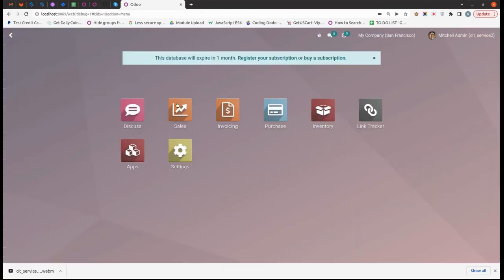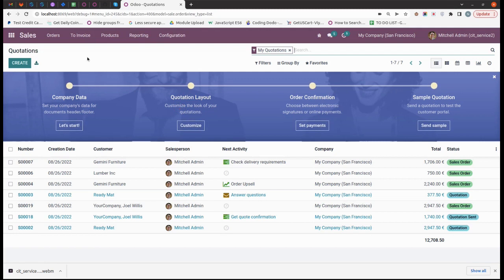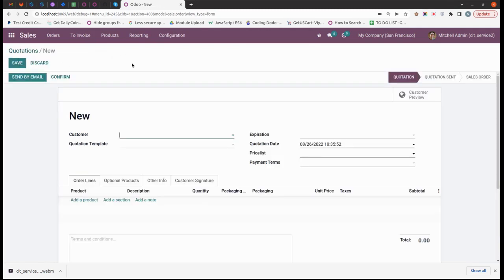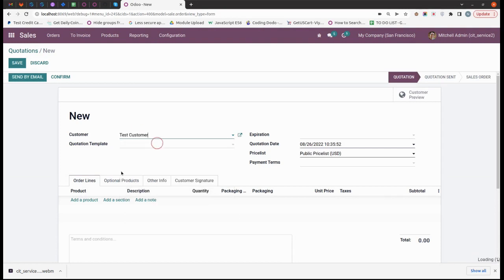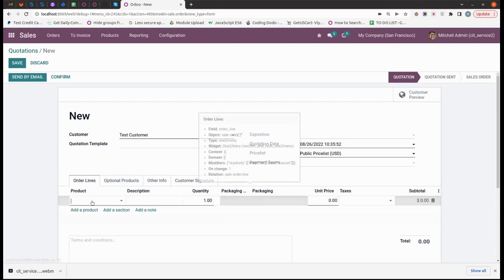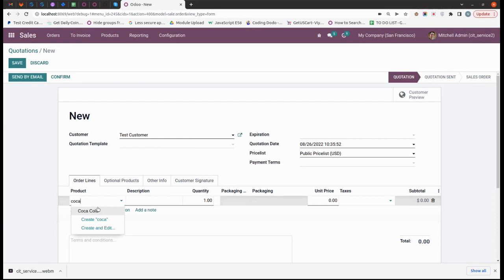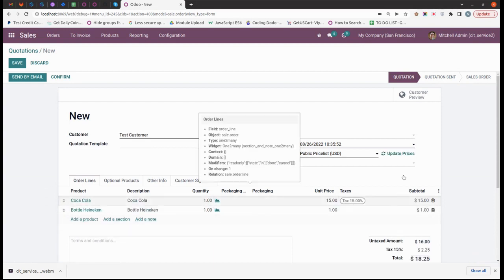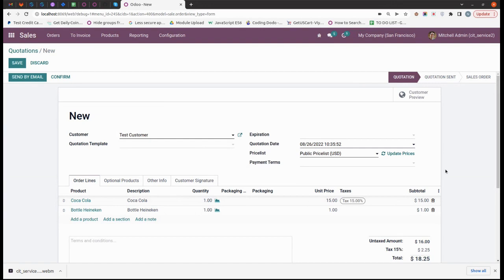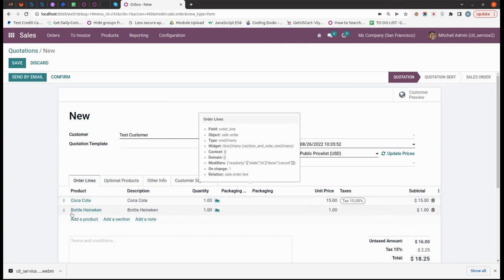Let's go to the sales order, as one customer comes to me to purchase Coca-Cola. I have also created a new customer. As soon as I select Coca-Cola, it will create one more line named Bottle Henken according to our customization. So no tax is applied.